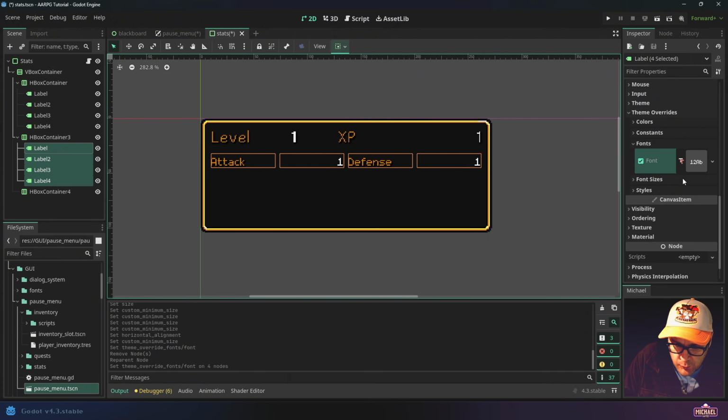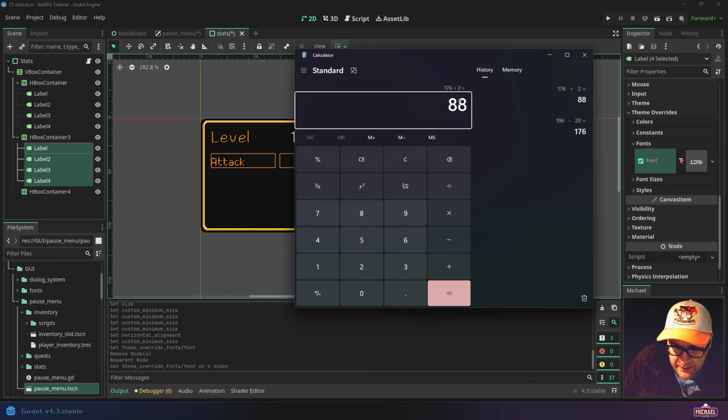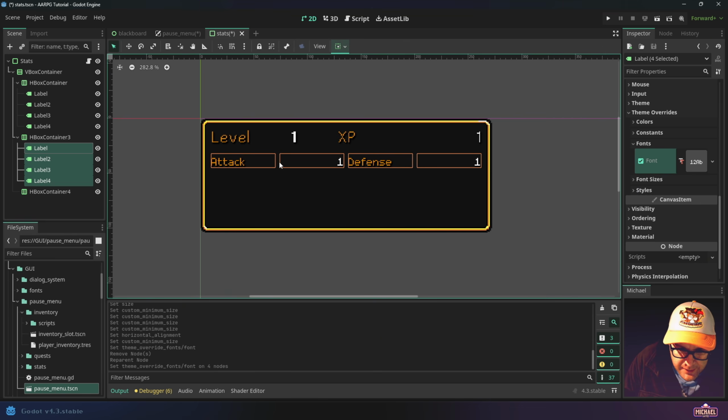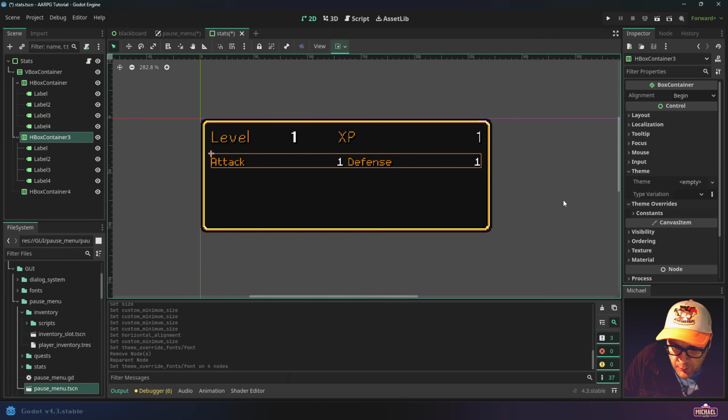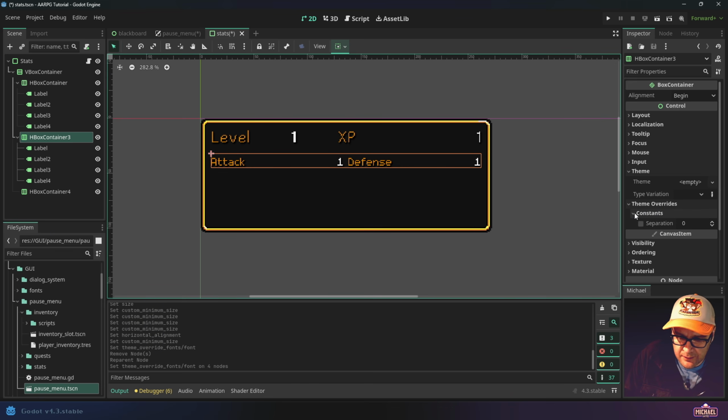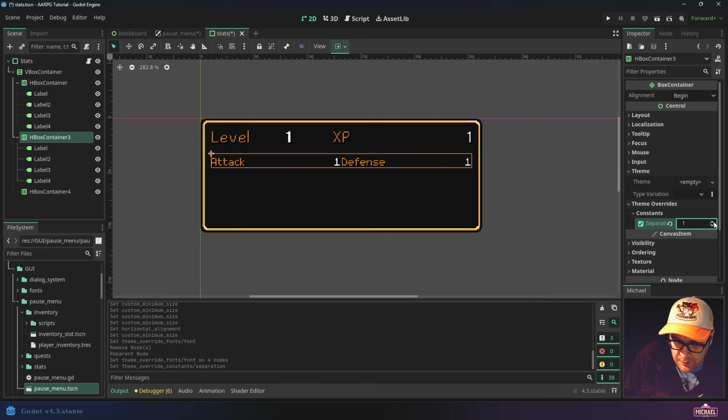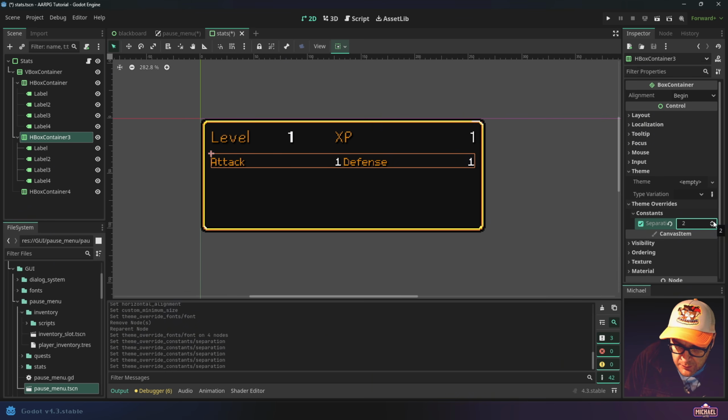Obviously the sizes, the widths aren't very good. But if we look at that calculator, 88 divided by 2 is 44, right? So we could make these 44 and get rid of the little spacing and they would line up pretty good. We do have the spacing and we probably want to keep that though. So let's look at our HBox container. And it had the default separation, which I don't know what that is. But if we check this box, then we can just apply a custom amount. So let's say it's 5 pixels.